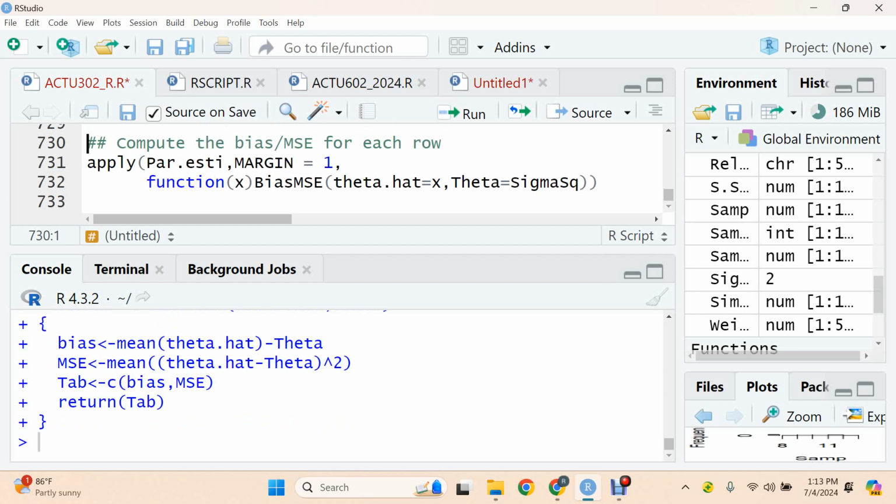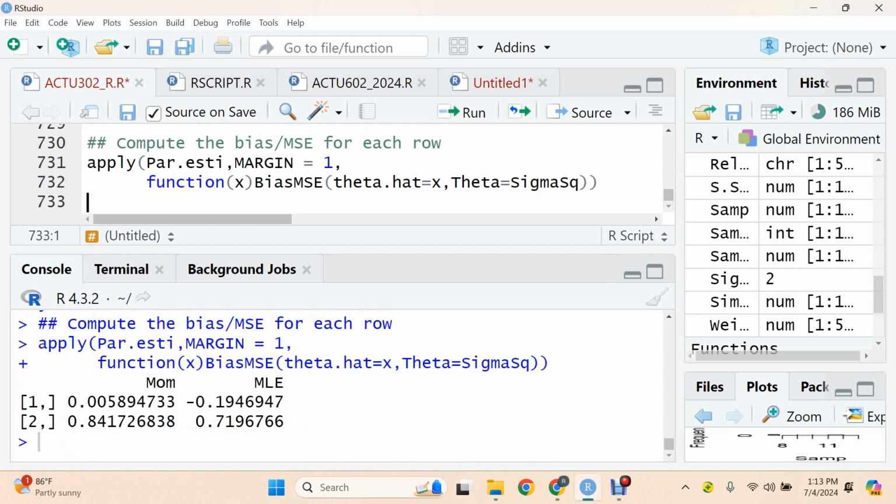Then when I do this, it becomes easier. But still, I now need to name the rows, so that the first one is for bias, and then the second row is for MSE, which is what I have not done.